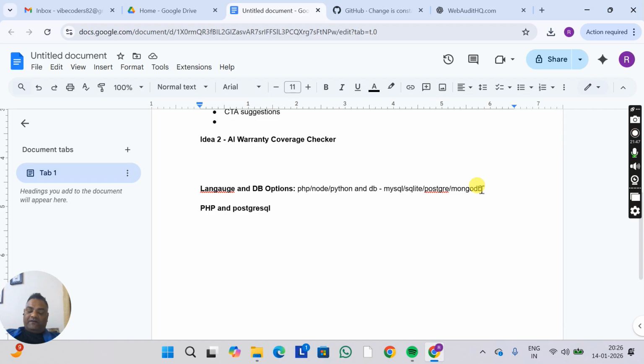MySQL, Postgre, MongoDB, we can use anytime. And now Python, Node, and PHP. PHP is widely used, and Node and Python are for very high usage or when you need a lot of processing. This kind of app you can use them for. But in this case, we will be using PHP and Postgre.